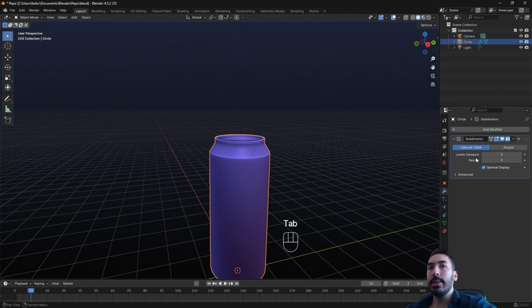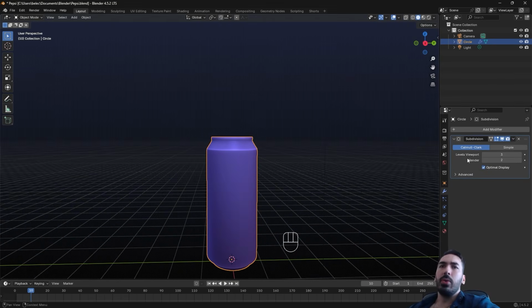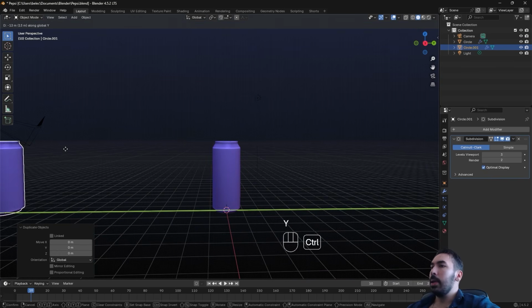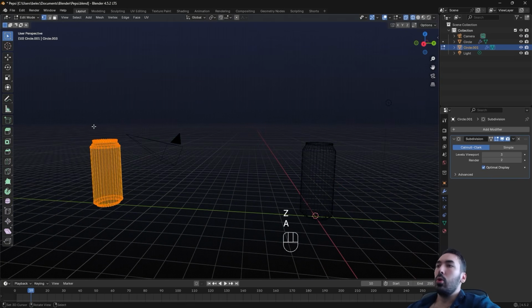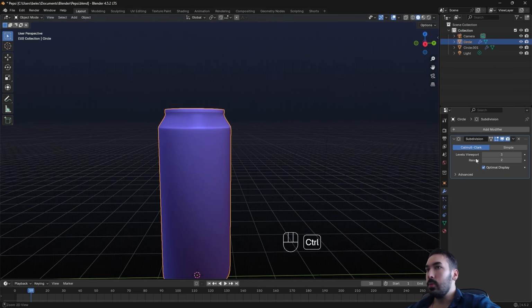So let's go over here, apply the subdivision surface modifier. It might be better if we first duplicate this model before we apply it. That way we have a backup over here. This is a low poly version. It's a little bit easier to change the shape of this can in case we want to change it later. We got this plan B over here, and here we apply the subdivision surface modifier.